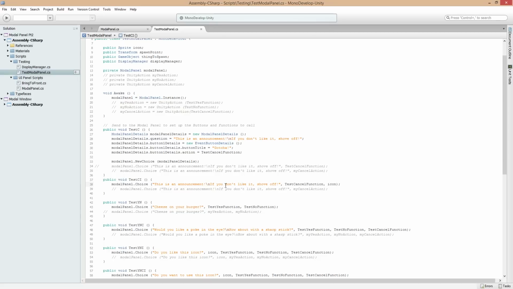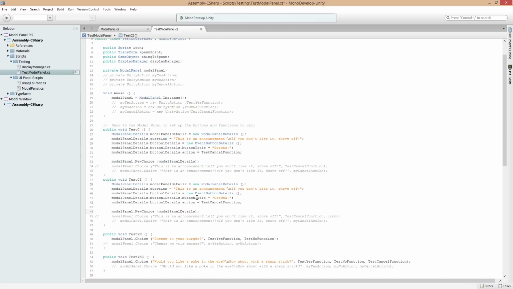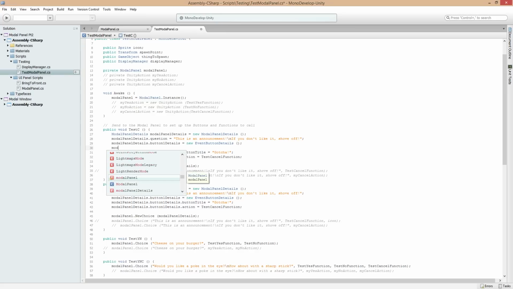And again, we just need exactly the same content, except we need that one extra line. So we have the same as our test cancel, except we have an icon now, which we can do anywhere in here, but let's just do it in the same order that they're on the modal panel.